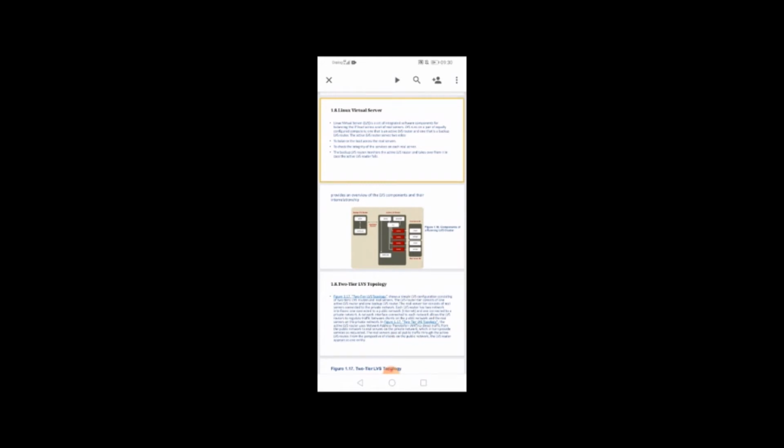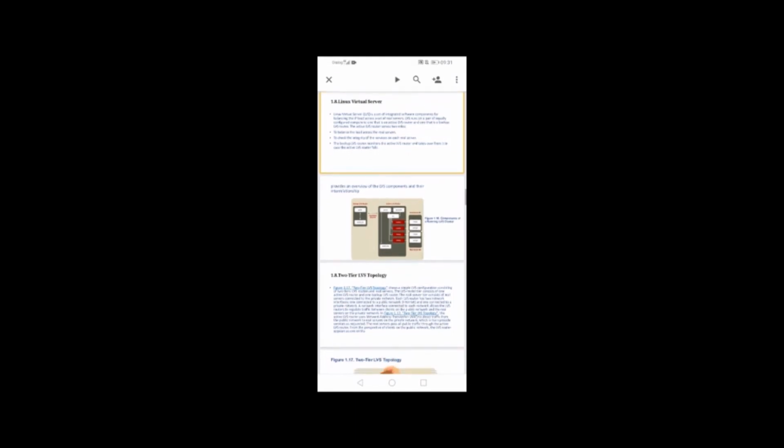The active router serves two roles: to balance the load across the real servers, and to check the integrity of the service on each real server. The backup router monitors the active router and takes over from it if the active router fails.